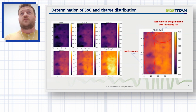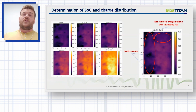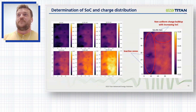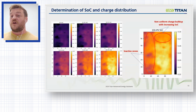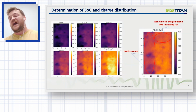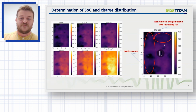You have this concept of grading cells when they're coming off a production line. In those cases, you're trying to match batteries with similar performances, but you don't really know what the capacity is because you have to cycle them, which is quite an intensive process. So with our technology, we're able to say, you are starting to see these poor saturation zones, which could lead to a lower capacity over time, which is one of our big highlights. So it'd be helpful to know whether the batteries coming off the line are performing as expected or going to have problems in the future.